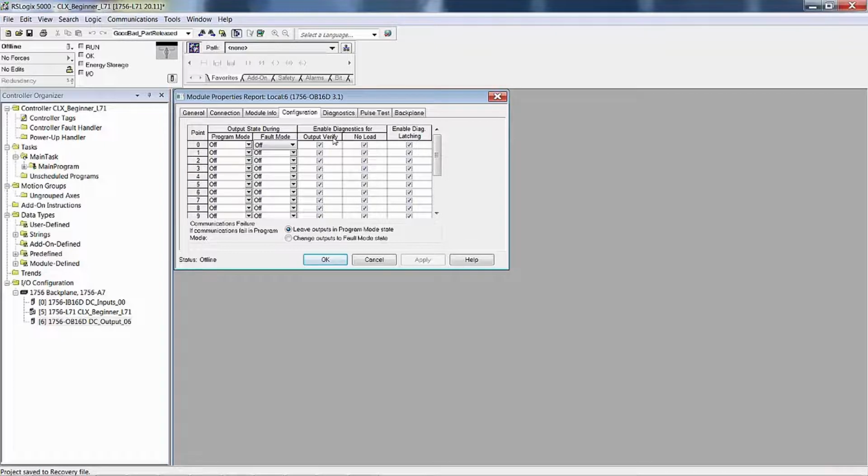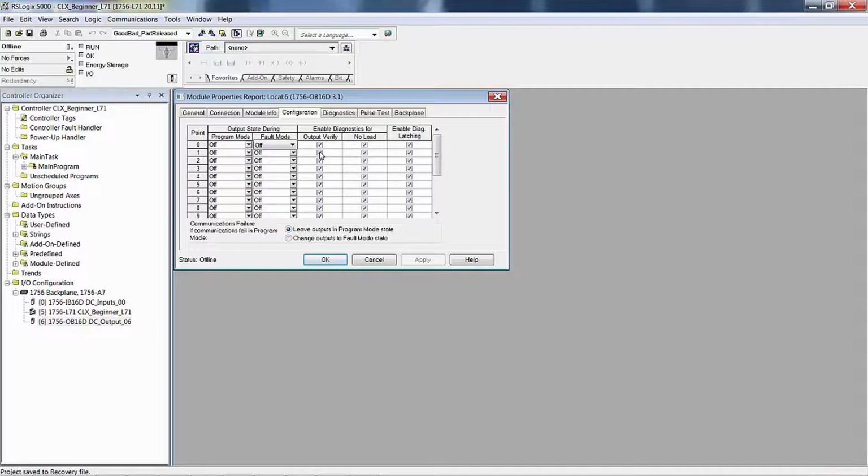Verifying the output means that in your program it's said to turn on output, in this case we'll say output 1. That then, through the opto-isolator, turns on or energizes the field device, which means the current level in the field side of the wiring, not the module side, is going to see a change in level.